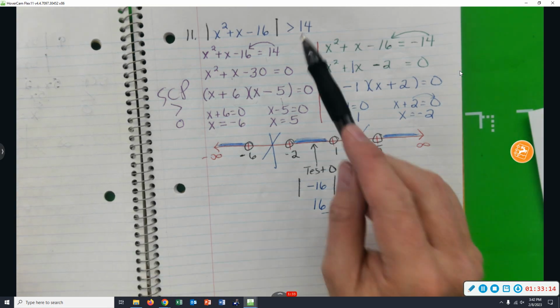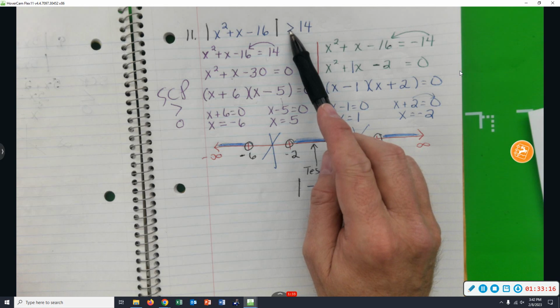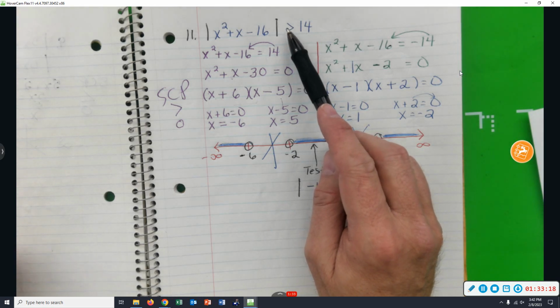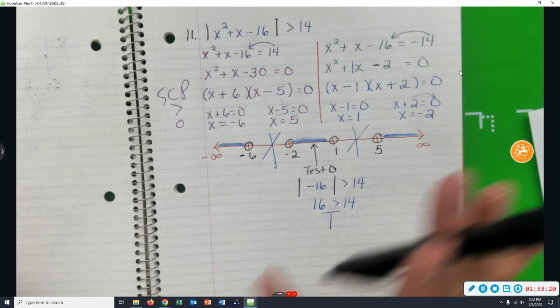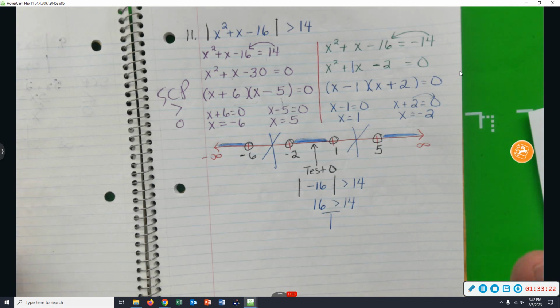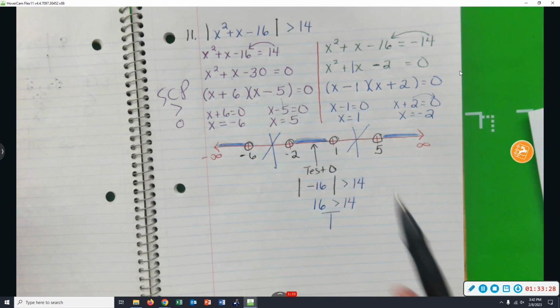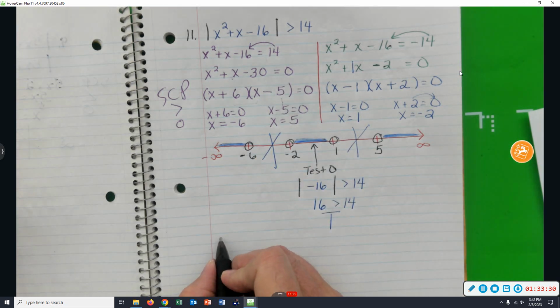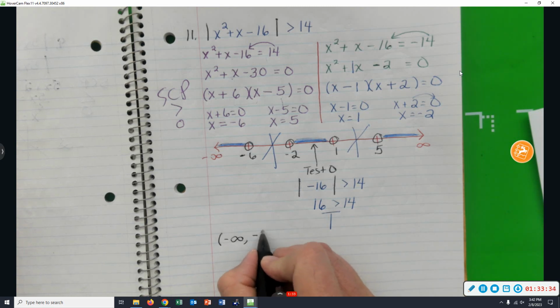Would we have done the exact same thing if this had been less than? Yes, that is the amazing thing about this cut point method. It will solve any type of inequality. What they do in View and Example is meaningless if the greater than is changed to a less than. Their method doesn't work under View and Example.